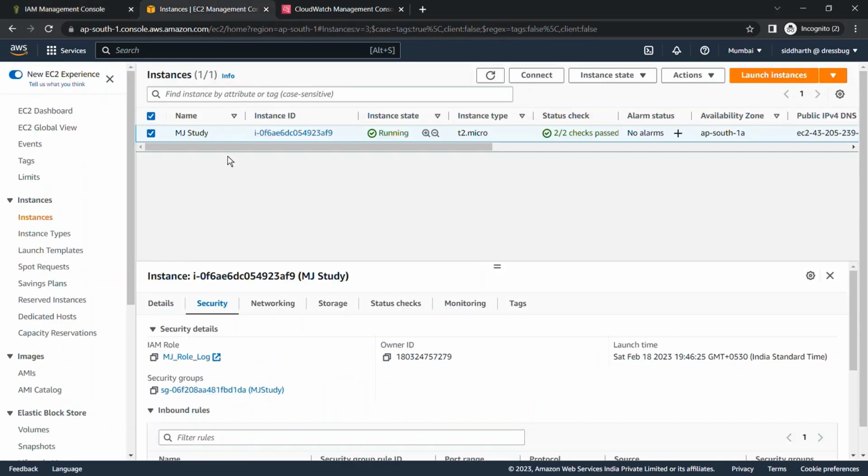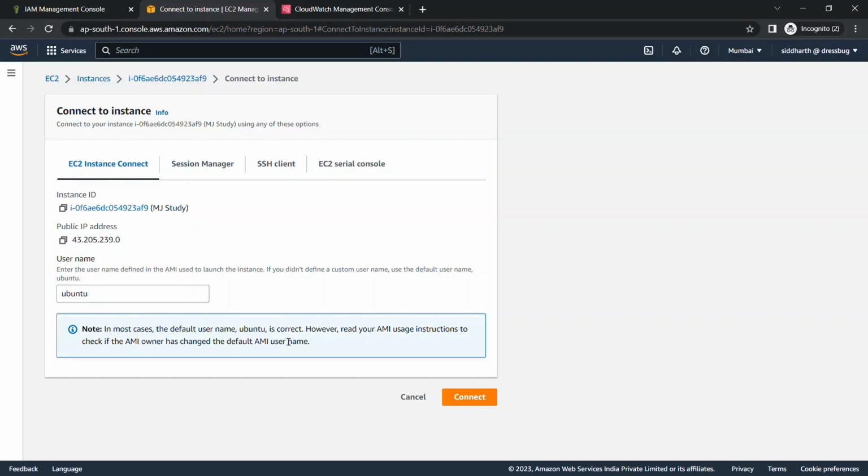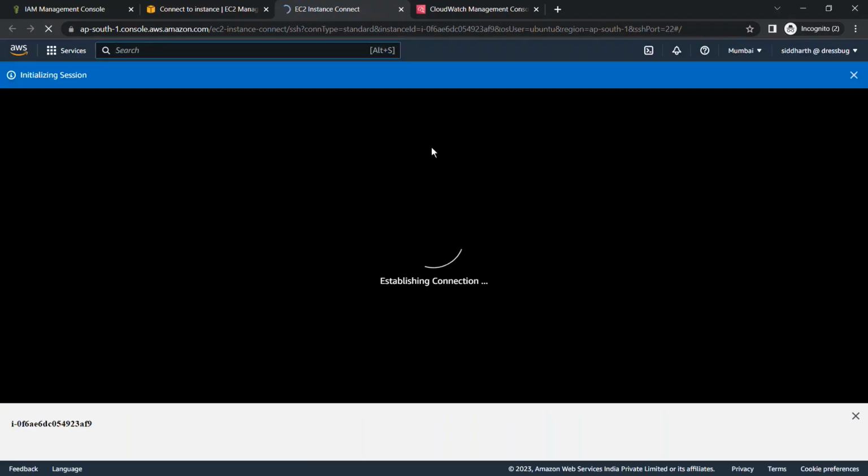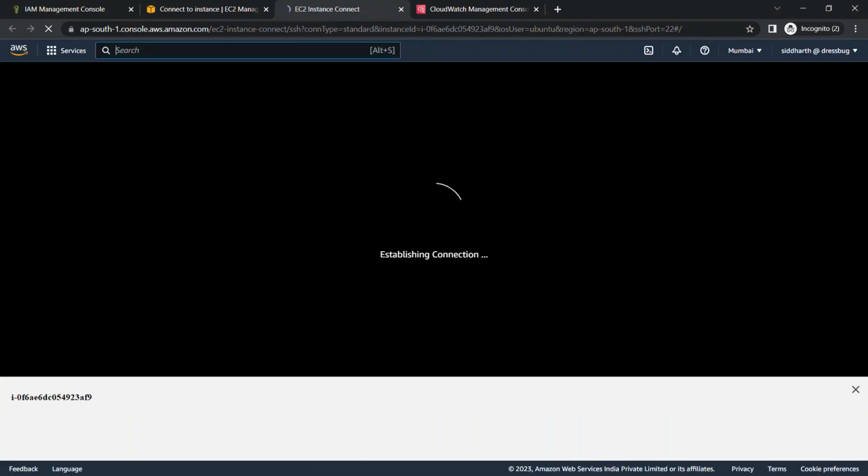To do the configuration, we need to connect with the EC2 instance. We are directly connecting to this EC2 instance with the web browser. Now our EC2 instance is establishing the connection, and it gives us a public IP and private IP by which this instance is connected with this browser. So we'll wait until it comes up.